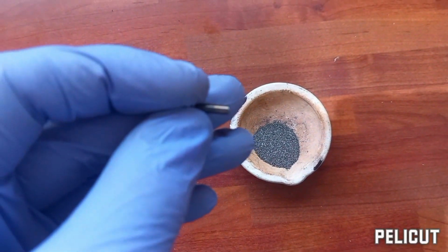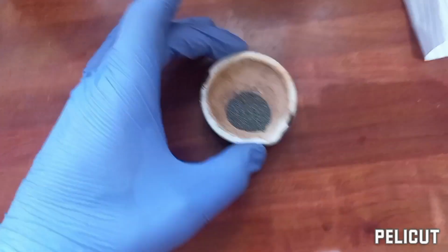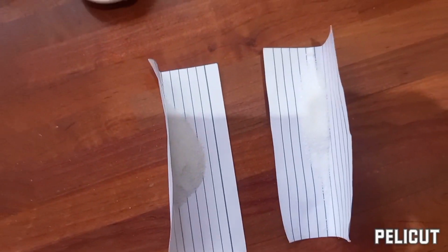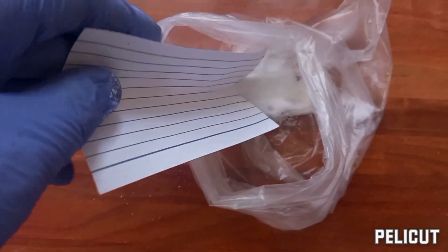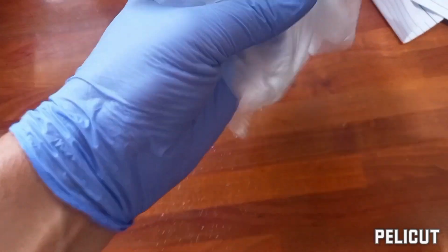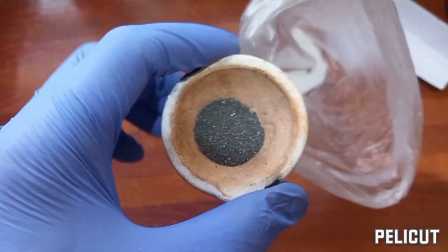Okay guys, so most of this drill bit has ground down now to create a nice fine powder. As I've said, we're going to mix this with our explosive cocktail here, but first of all we have to mix these two ingredients together. Okay, so I've just got a plastic bag here, and it's just a case of putting these two elements in the plastic bag and giving it a shake, basically. You don't have to be a rocket scientist to make sugar rocket fuel. So you just give this a good shake, and then when you're satisfied, you pour your titanium in.